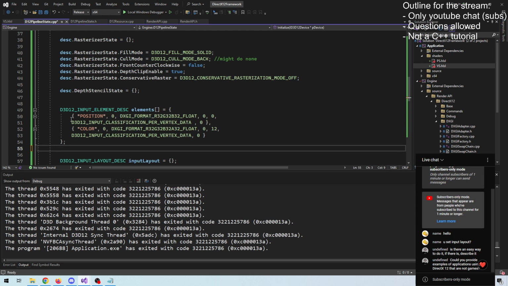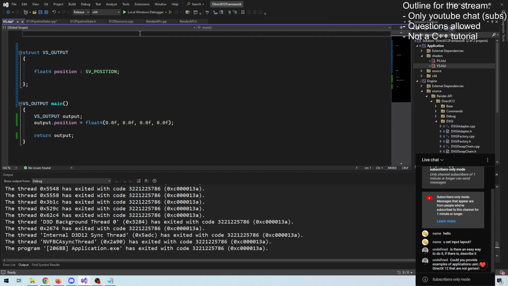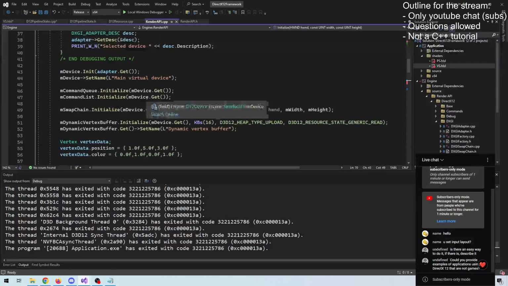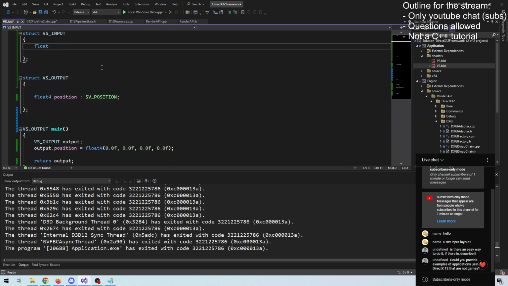Anyway, our input description here is related to these data structures here, and actually our vertex shader here will have an input that is passed along from the input merger input state here. So we know that it will get the float 3 data and the float 4 data when the input assembler passes its data along.